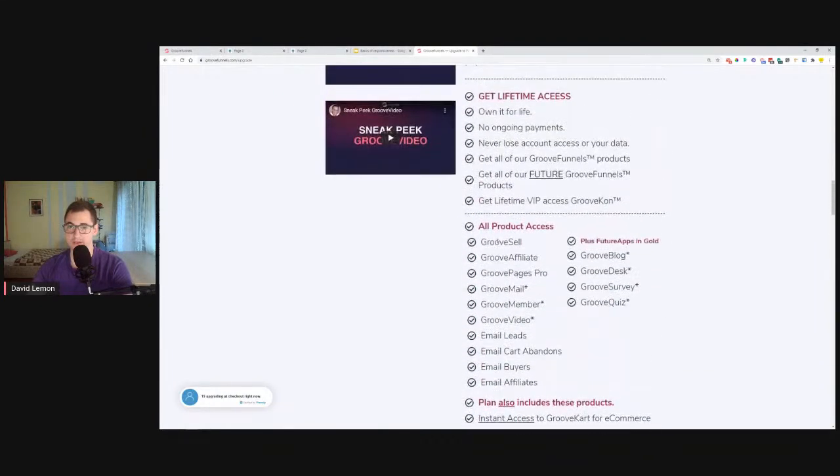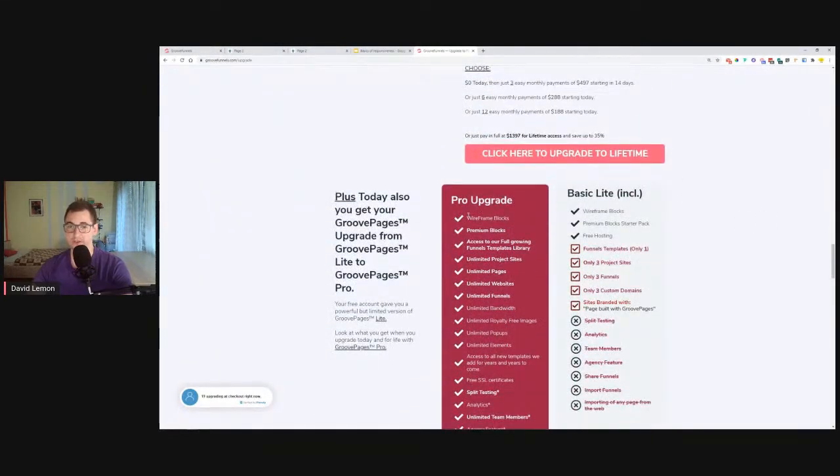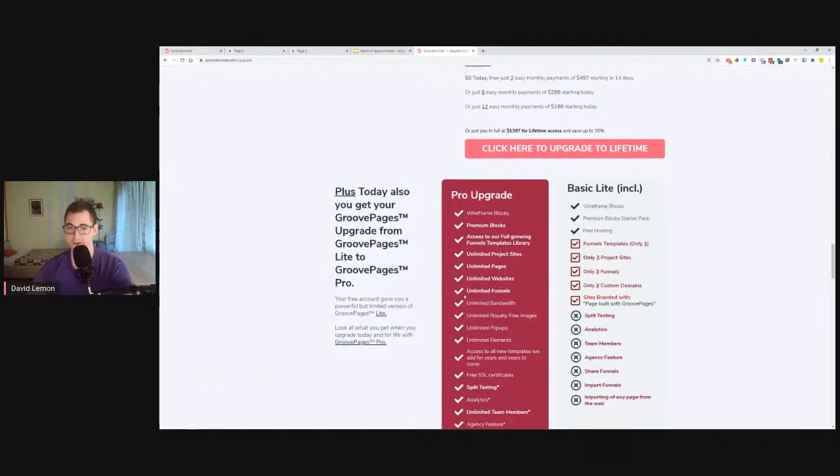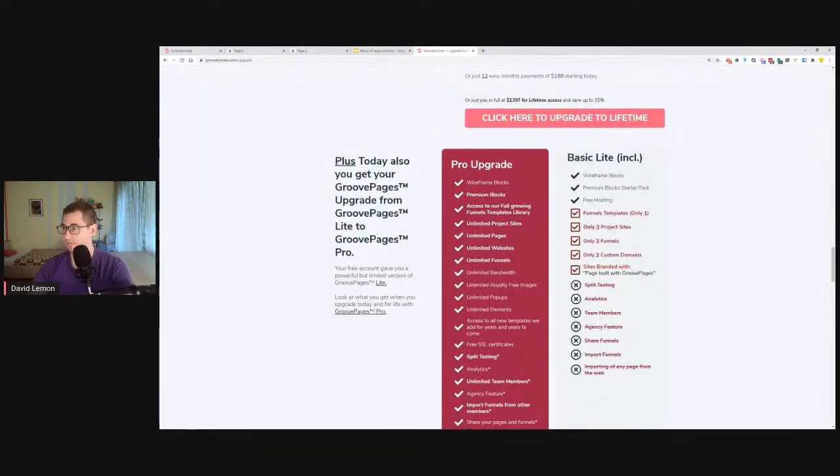So you get access to all these apps, and in case you want to know more about the GroovePages itself, you have here unlimited project size, unlimited pages, unlimited websites, unlimited funnels, unlimited bandwidth, and the rest. So groovefunnels.com/upgrade is where you would learn about what you actually get as a Platinum member.